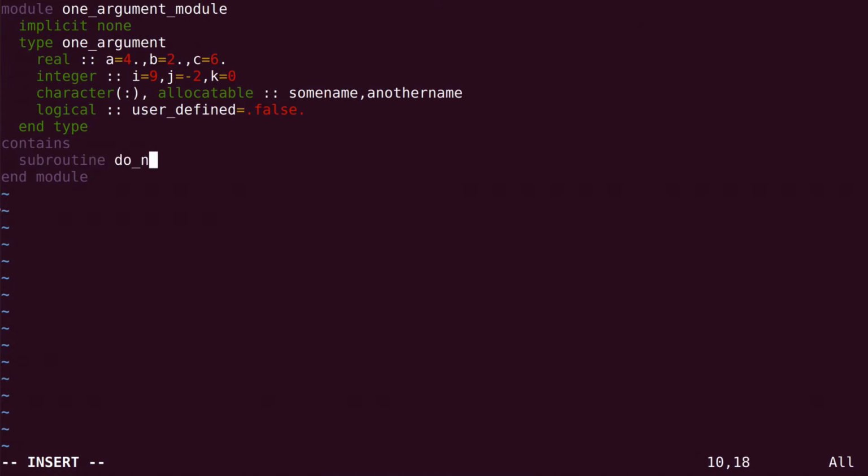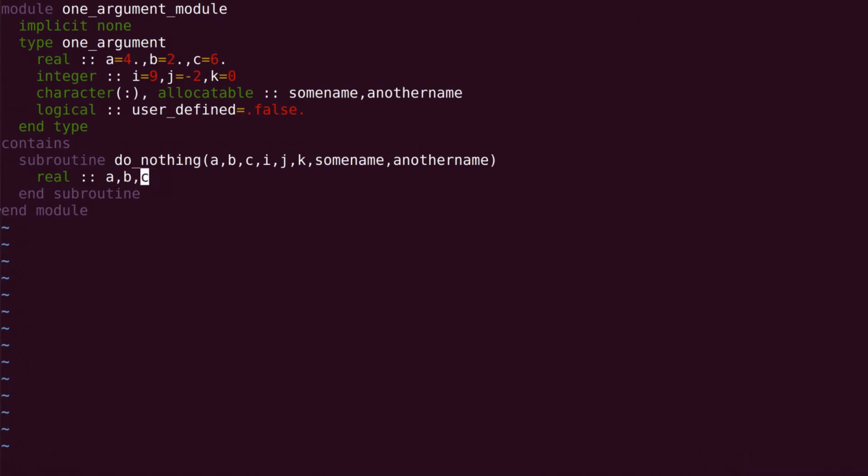So we'll write our do nothing procedure. And as the name implies, this procedure will do nothing other than accept certain arguments.